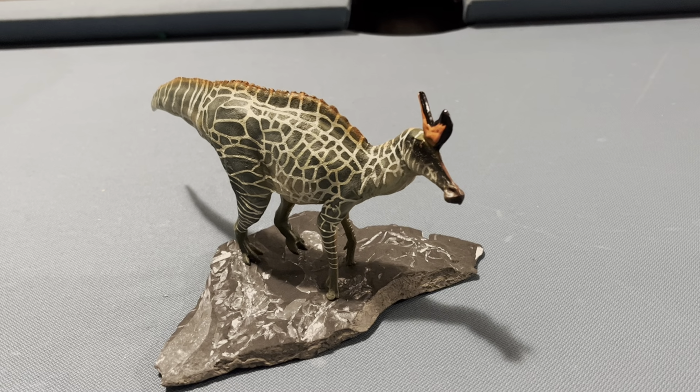So I've been meaning to review more of my prehistoric models lately, not necessarily Jurassic World figures. I mean prehistoric models, like I did with the Collect A Dino a few months back. So I thought, what other dino models do I want to review? Well, I decided to review one of my favorite models from this particular company, and it's one that I think is becoming really popular among the dinosaur community. So without further ado, let us take a look at the PNSO Audrey, the Lambeosaurus.